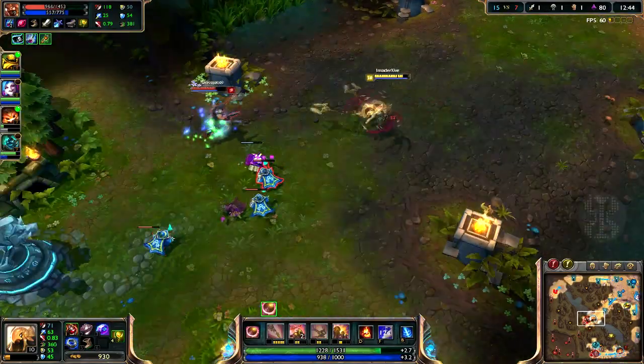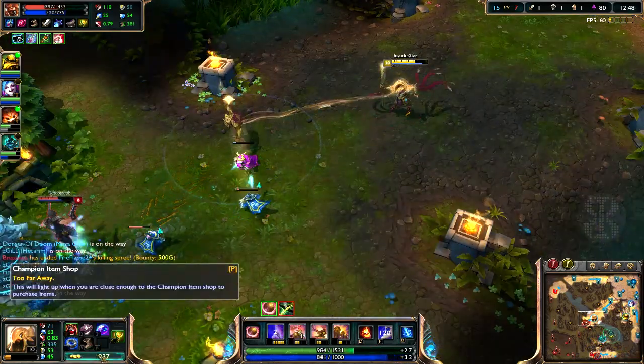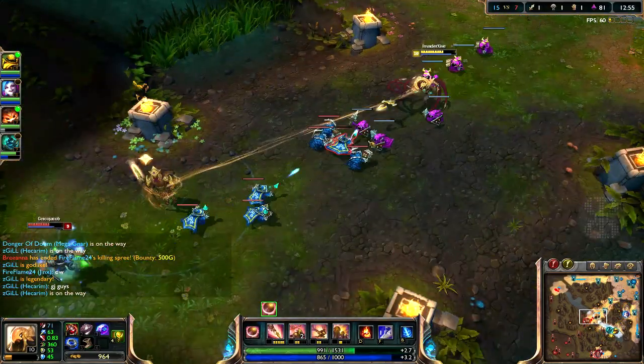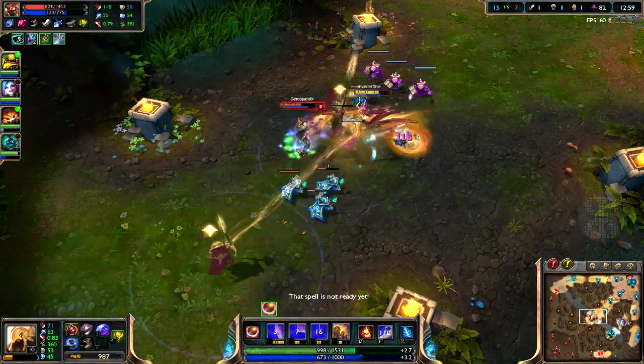The core item I decided to build on this guy is the, what's it called? I forget. The Gnasher's Tooth. Now the Gnasher's Tooth gives you everything you possibly want. It gives you attack speed, gives you cooldown reduction, which gives you even more attack speed.